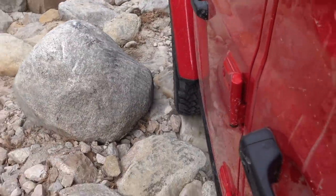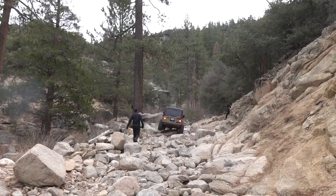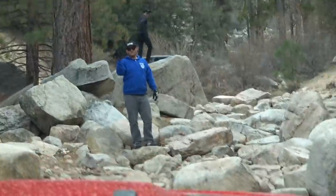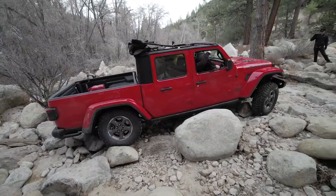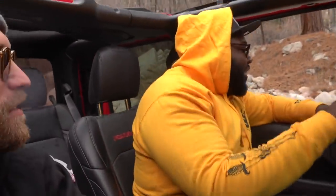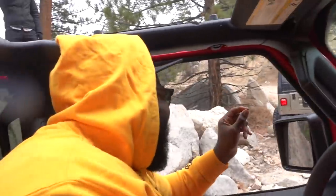Okay. That's normal. Fine. It's fine. I don't think we're supposed to be doing this. It's fine, he says. Yo, that's not fair. This is the entry to the trail. That's good. It's normal. Is there a skid plate in your thing? Yeah. That's a skid plate, right? He says it's fine. Wow, I cannot believe this is working. Hi, Brandon. What up? I can't tell if he's saying that jokingly or not. No, he's just fine.